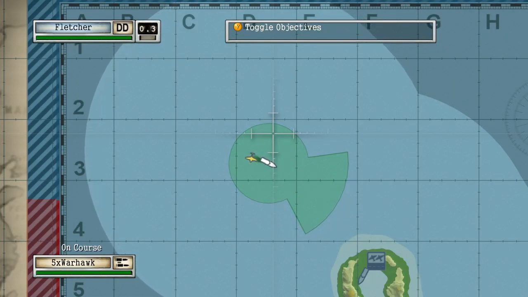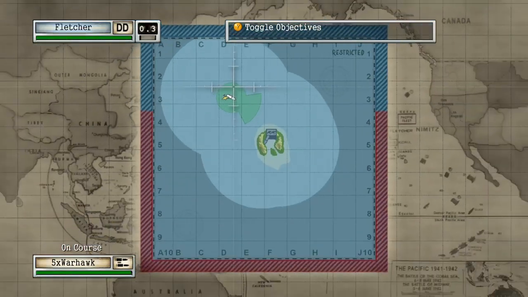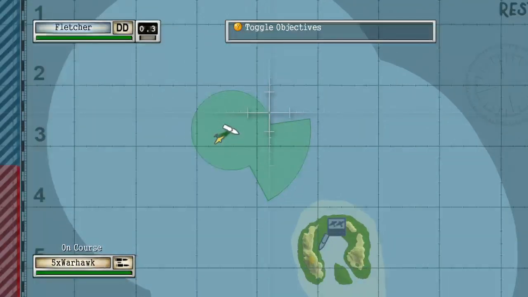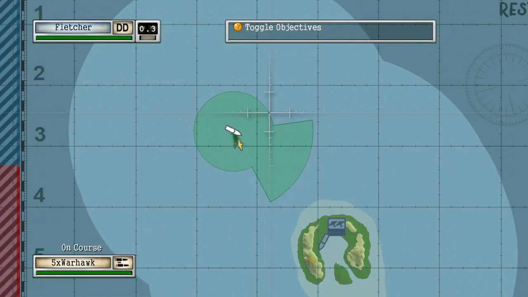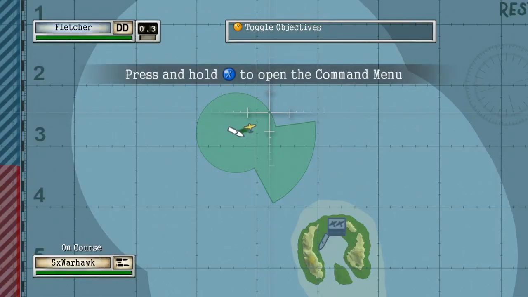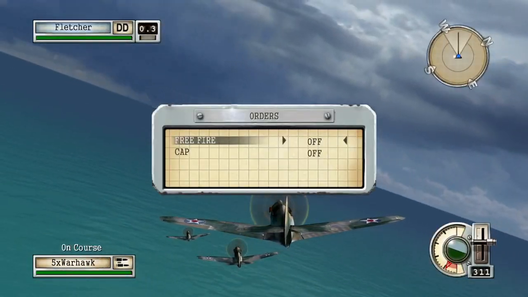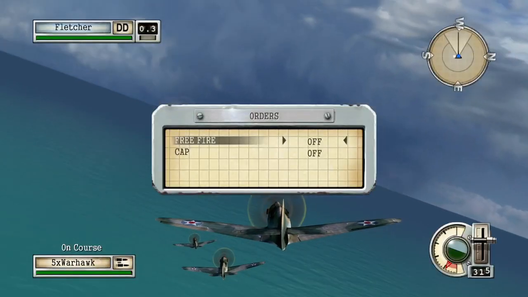Instead of free move, plane squadrons can be issued the CAP order. This stands for Combat Air Patrol, which means they'll always stay close to the escorted unit and continue to protect them. Let's try doing this now. First of all, access the orders panel from the command menu. Good. Now set CAP to on.